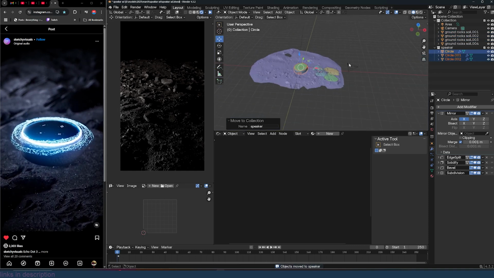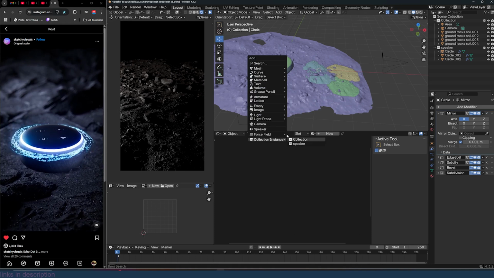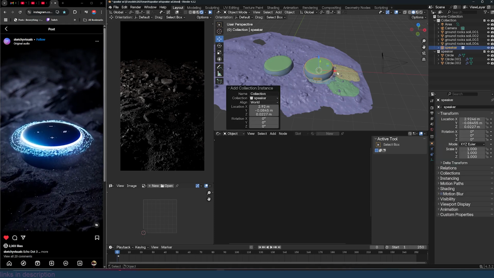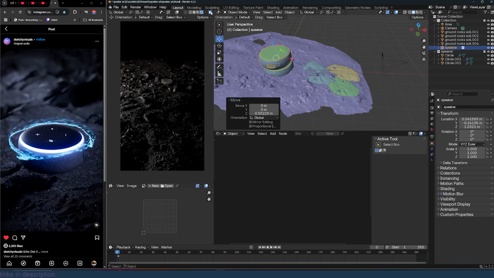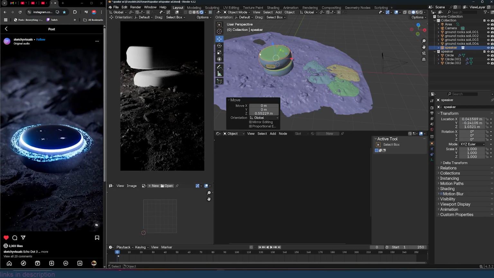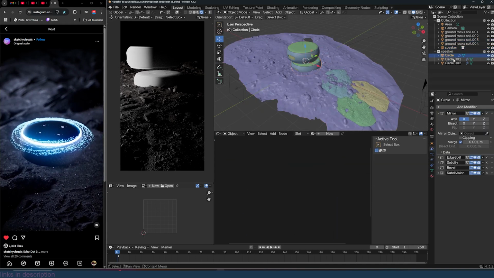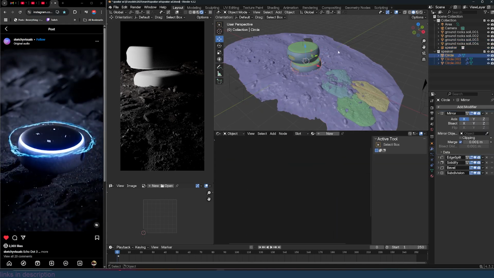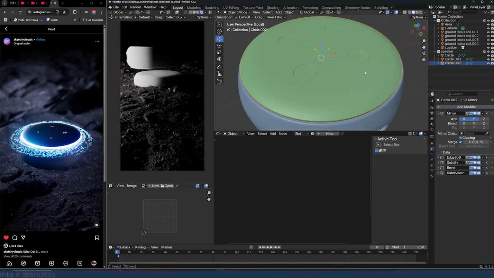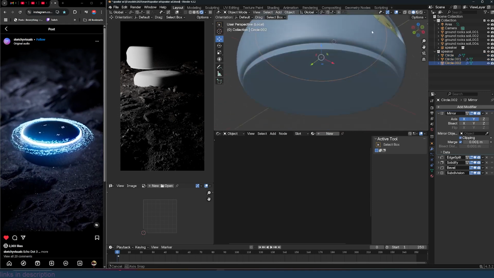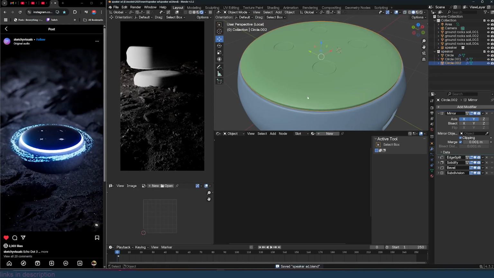And now, instead of using this actual mesh, I'm just going to use an instance. So collection speaker, have that. It's going to be much easier for us to work with here. So, and now I can just isolate this, and let's see. Oh, UV unwrapping is the next step.